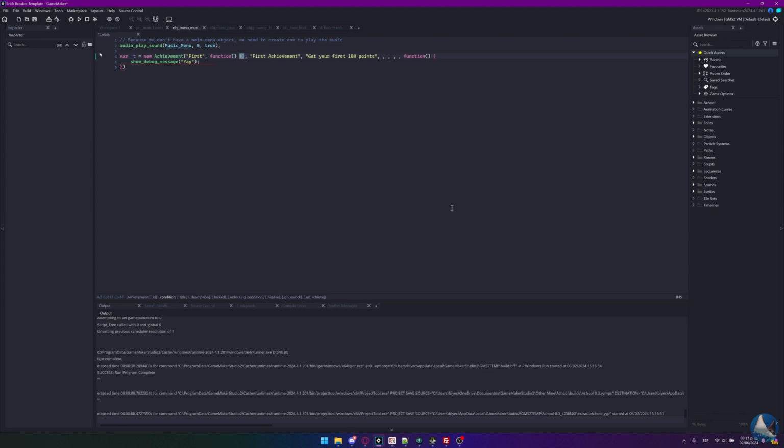All right, and for the condition, this is the important part obviously, because this is the game logic that needs to happen to complete the achievement. I will just leverage the same score variable, so return score greater than or equal to 100 points. That's all I really need to do.